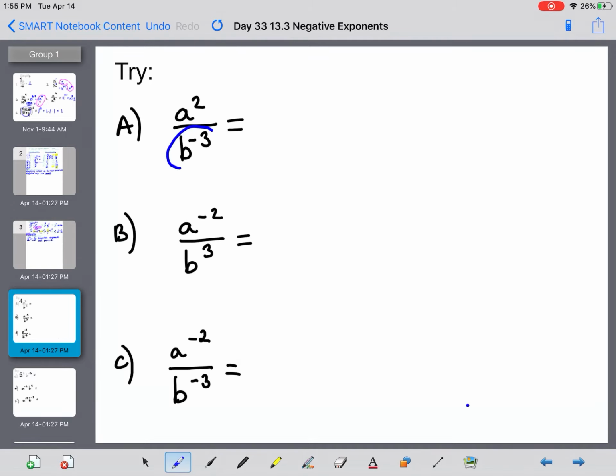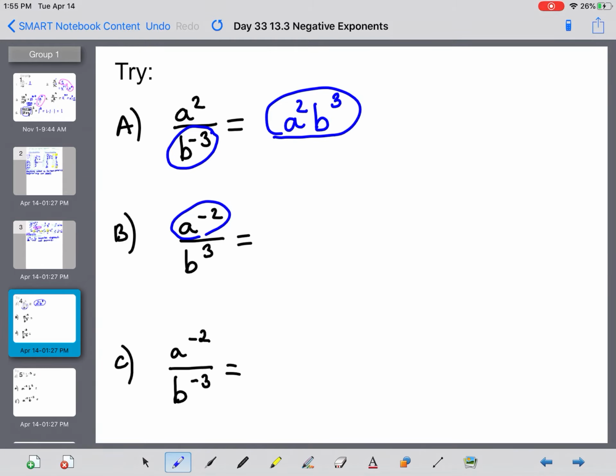So in this first one, I'm going to identify which one's the negative exponent. That happens to be the denominator. So since negative exponents are movers, to make that a positive exponent, I'm going to move its location. If that's in the bottom of the fraction, that's going to move to the top of the fraction. A squared was not negative, so it is not going to move. That's going to stay exactly where it was originally. So this would be my final answer. I can't do any more simplifying from here because I don't have the same base.